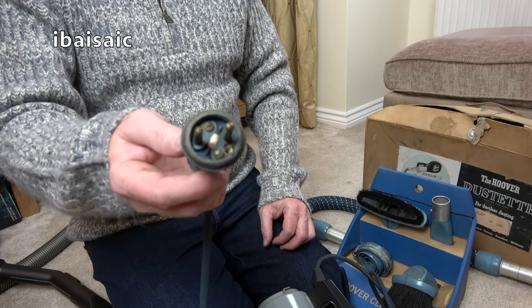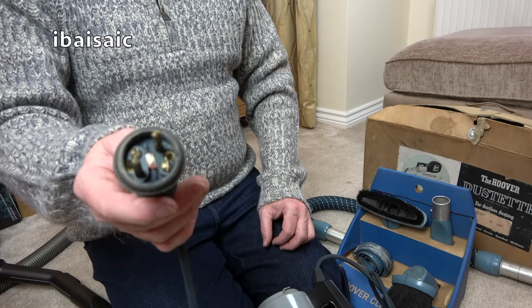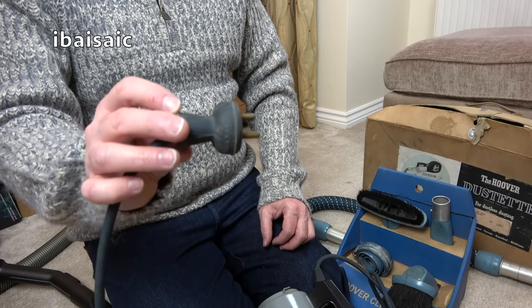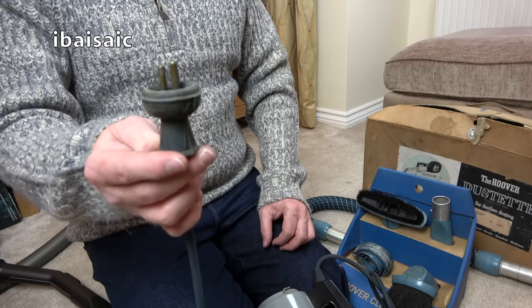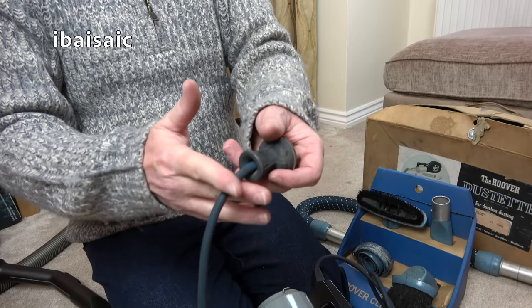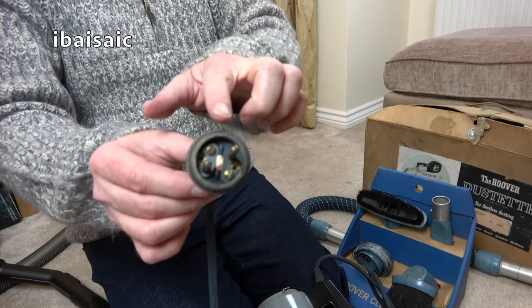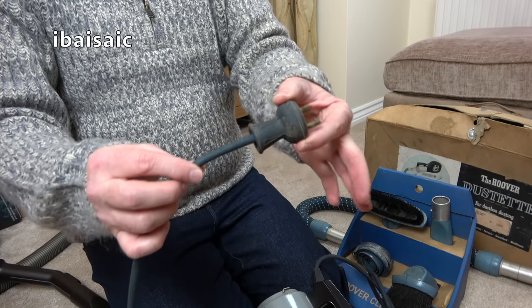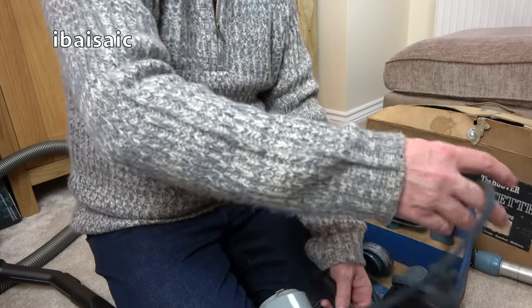So, yes, I'll continue. I'll turn this on another day, because time's getting on and I need to do some tidying up at home. So I'll take that plug off. I'll try and remove it. I don't want to just cut it off. I expect there's a way of removing these screws and taking that plug off. So I will show you this going in the video, but it'll be recorded at a later date.